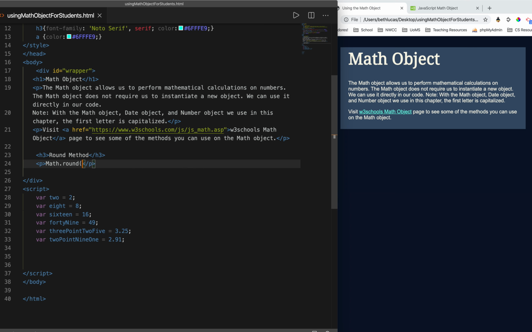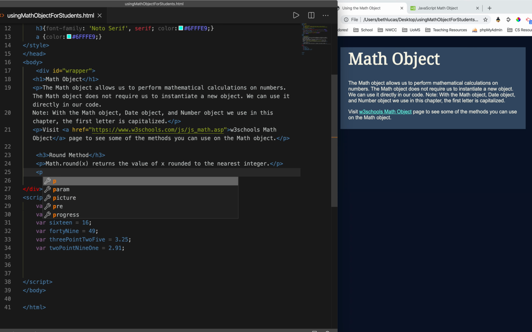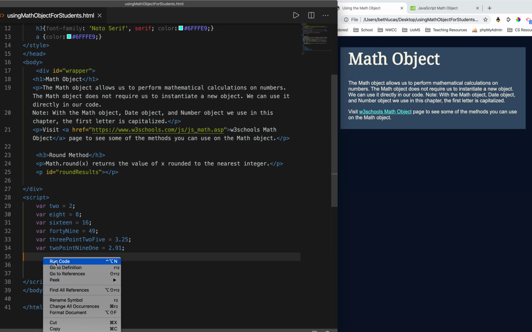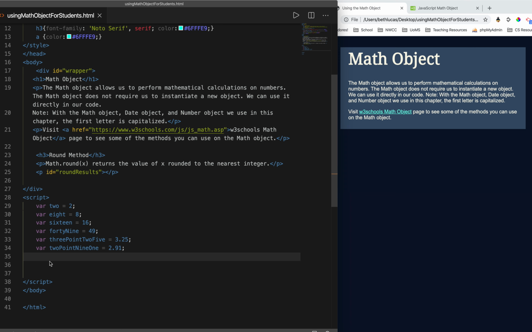So math.round(x) returns the value of x rounded to the nearest integer. Okay, then we're going to create an empty paragraph with an ID. We'll call it round results, and this is going to display to the user what happens after we use math.round to round some number.